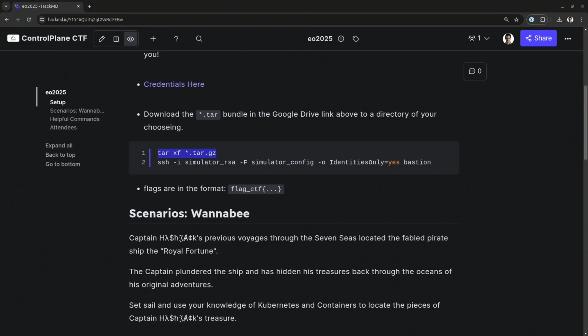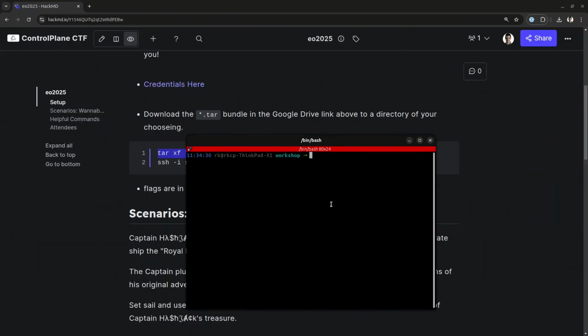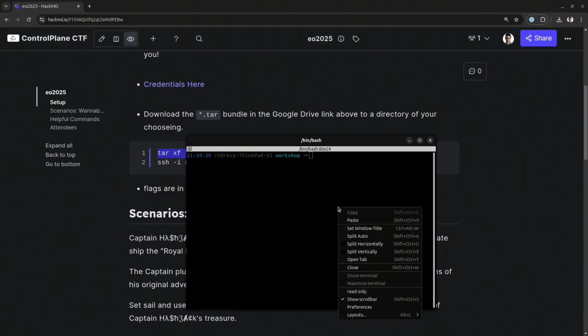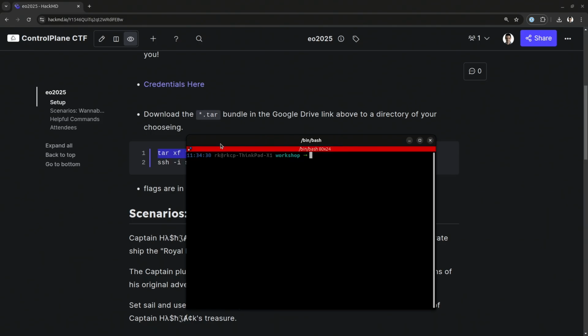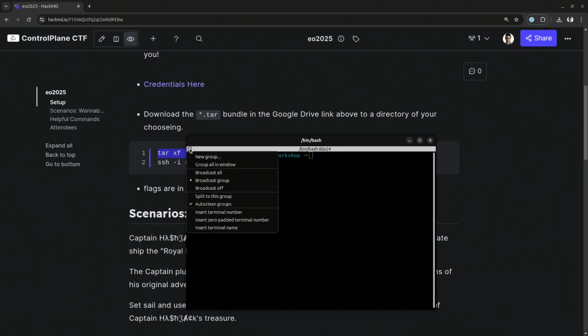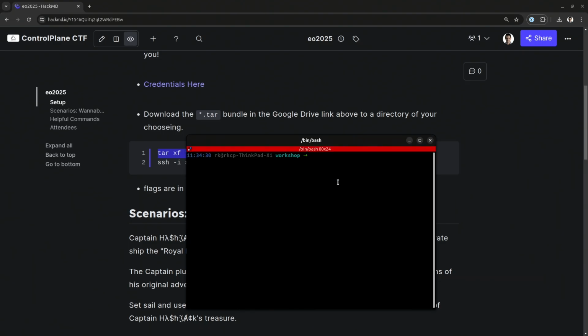Now this is where it's going to get fun, because let's see if I can zoom the text in a bit. Is it Shift plus? Thanks.